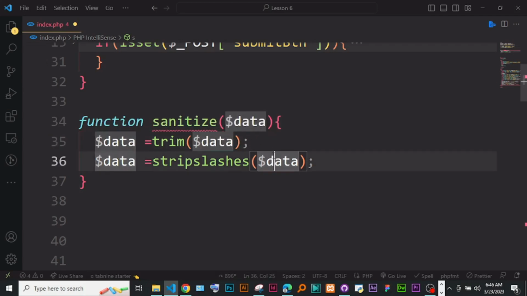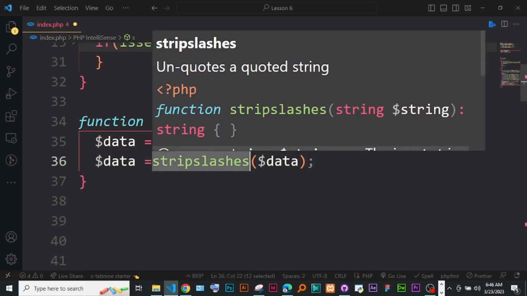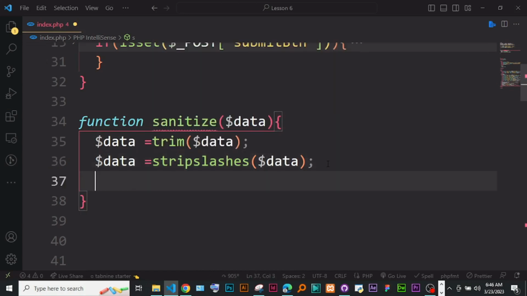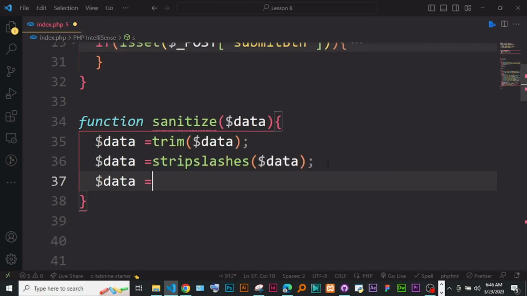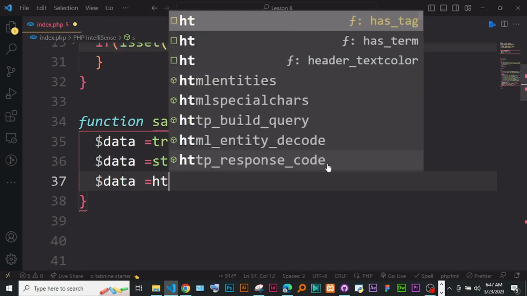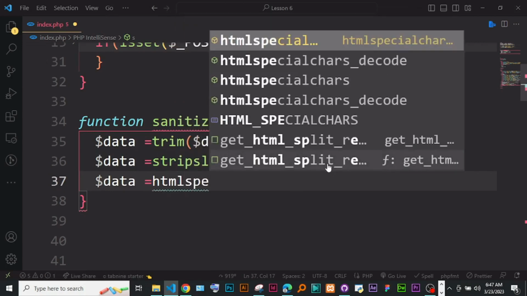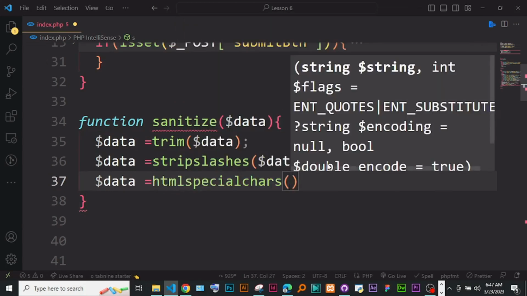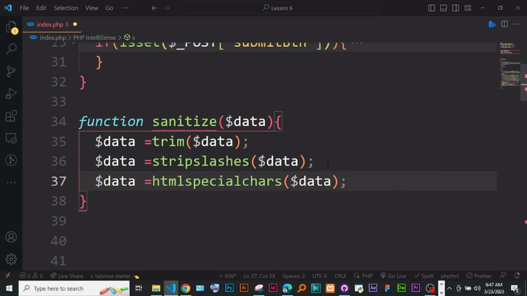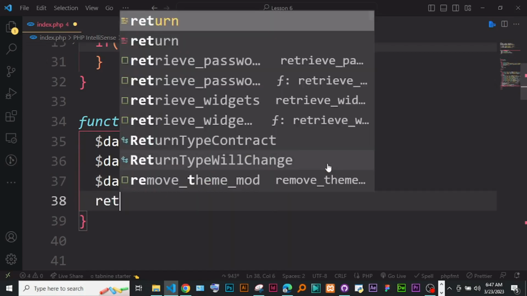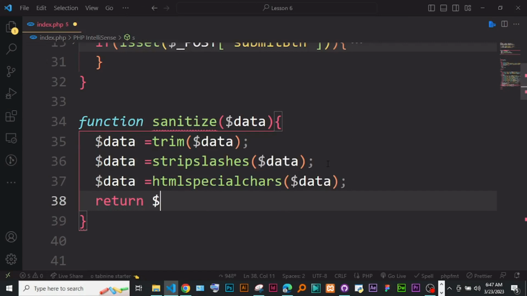Now we pass this data into strip slashes, which removes all the slashes, and finally we have this data go through HTML special chars. Then afterwards we want to return our data so that we can use it up there.